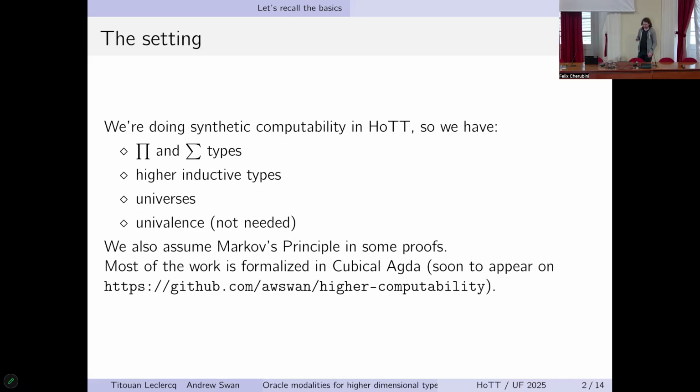I formalized a big part of what I'll be talking about, and I didn't send a pull request yet, but it will be on the higher computability library.